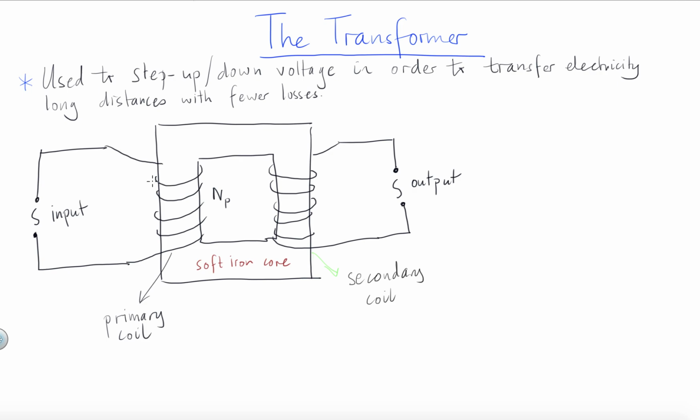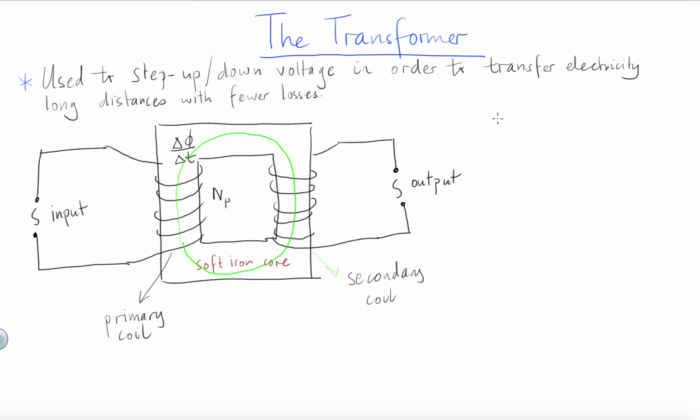Now, because we have a coil here and we have an alternating or a changing current, we also have a changing magnetic flux in the core, because the magnetic field is transferred through the soft iron core, and it's constantly changing direction due to the fact that the direction of the current is also constantly alternating. If we didn't have the soft iron core there, if it was broken, then it wouldn't transfer the magnetic field around.